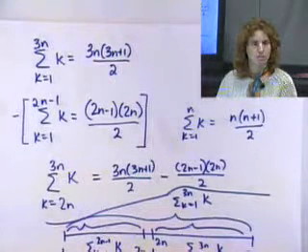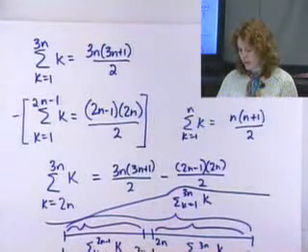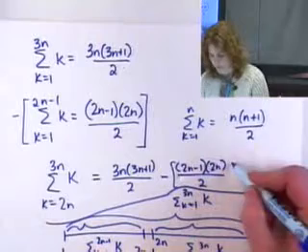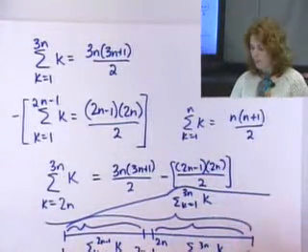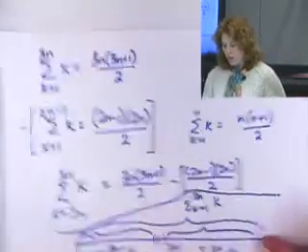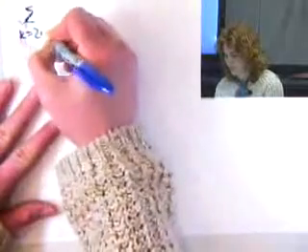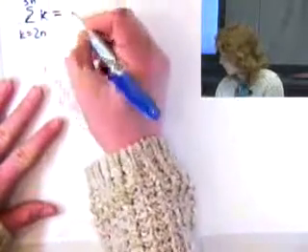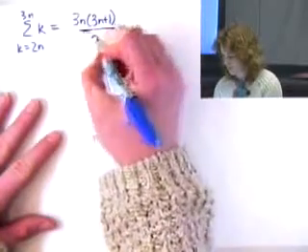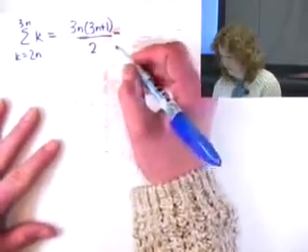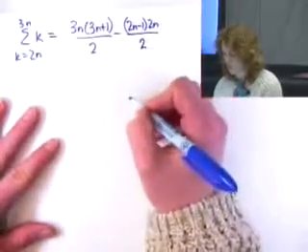Yes? Isn't it subtract the quantity 2n minus 1, 2n? Yes, you can put parentheses around that. But since there's a product there, you assume that the minus distributes on everything. Okay? So I'm going to write that on the next sheet. Since it's a fraction, some denominator. Minus 2n minus 1 times 2n all over 2.